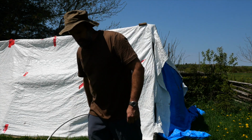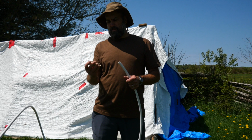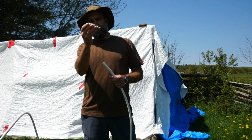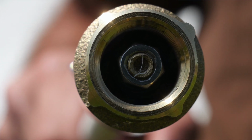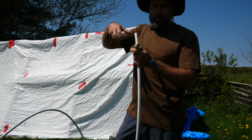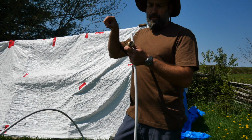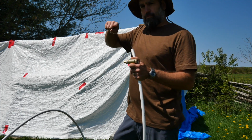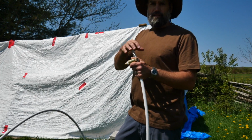And before I connect that, I'll just bring this over. I'm gonna do the same thing over here. This is my bum town. It's a half inch, what do they call it? Stop valve, check valve. So the idea, if you look inside, it's a little spring. When you put this under pressure, it will suck that little spring controlled flap in, and that allows water to come in. Then when you stop the pressure or turn the pump off and the pressure becomes static inside, the spring returns to its closed position. So this essentially allows the pump to pull water in to prime itself, because it's a self-priming pump. But then it will hold the water in the pipe so that it's not starting from scratch.